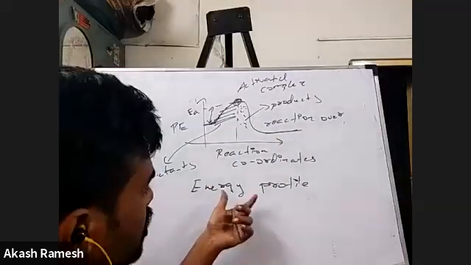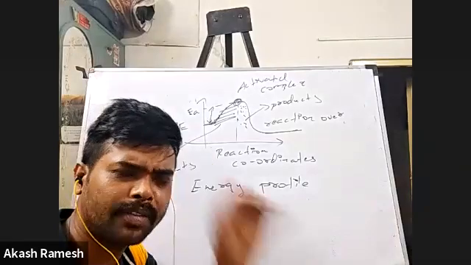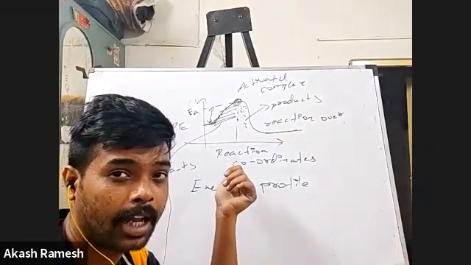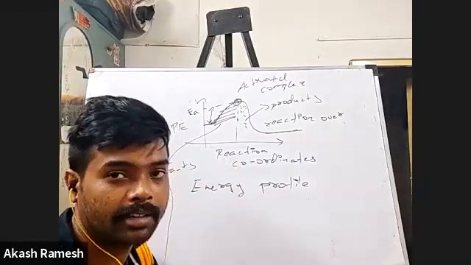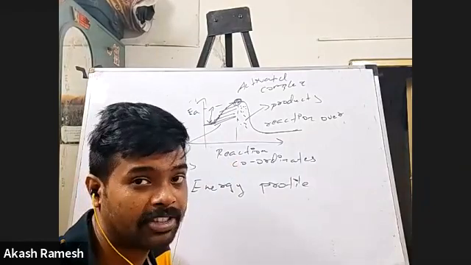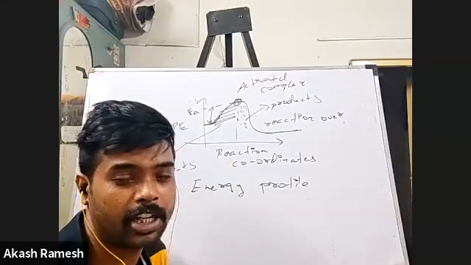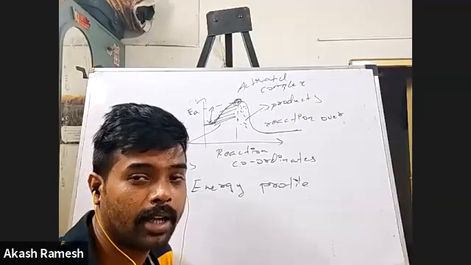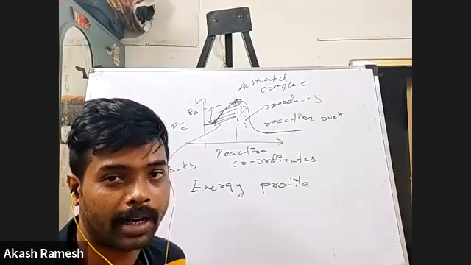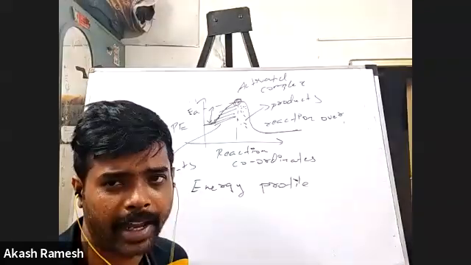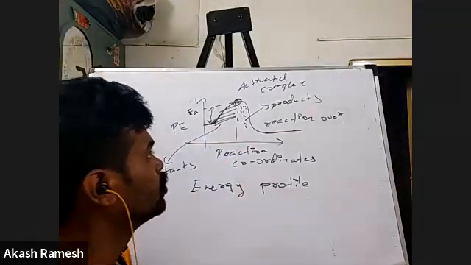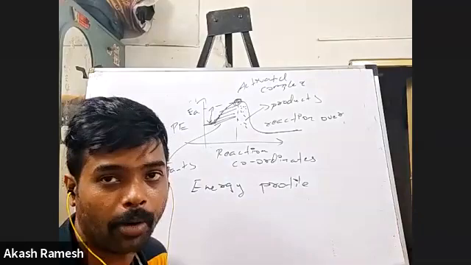Okay, so energy profile diagrams will give a lot of insights about the reaction. I will be able to tell from the energy profile diagram how many intermediates are there, whether the reaction is going to happen in a single step or whether it's going to have multiple steps. That can be understood from the energy profile diagram. And one more thing I'll be able to understand is whether the reaction is exothermic or endothermic. That also we will be able to understand from the energy profile diagram, right? So all that we'll see next class. How we'll be able to use the energy profile diagram is very, very important, right?